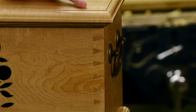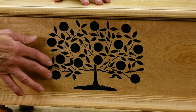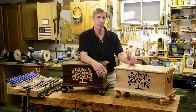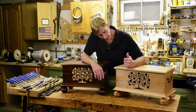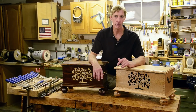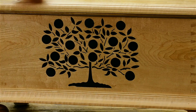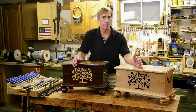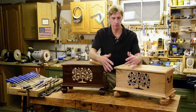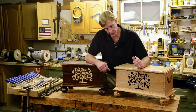I had an idea in my mind for a few months of using the Tree of Life motif, which is a very popular Shaker motif that goes back to the mid-19th century, the 1800s. Mary Cahoon is attributed as the originator, although I've read that it actually goes back much further than that. But it's just a design I like, and I wanted to incorporate it into some of my furniture. I found that this form worked pretty well. It just gives you a big piece of real estate to fit the design in.